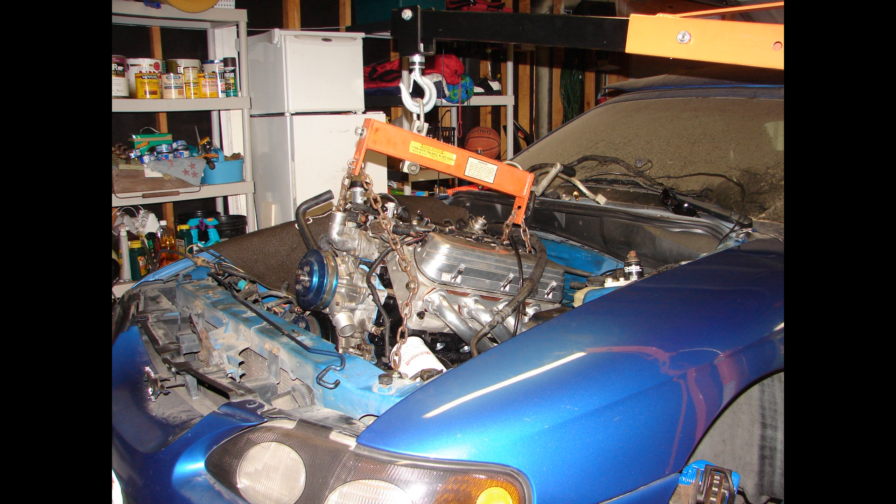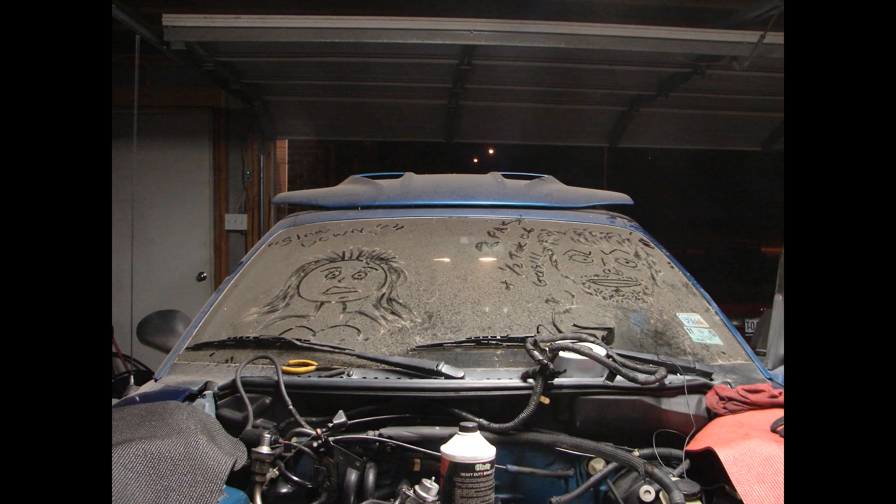Two and a half inch exhaust through Dynomax or some other muffler — could be Flowmaster, but I don't remember. Auto Specialties underdrive pulleys, stock TFI coil and distributor, stock T5 and 3.73 rear gear. It's got an aluminum radiator, which I don't remember which brand. It's got Saleen 18-inch with 295-35s out back and 265-35 up front. The AC system has never been opened and still blows cold, which my wife very much thanks me for.